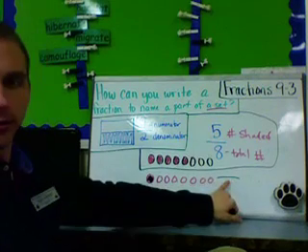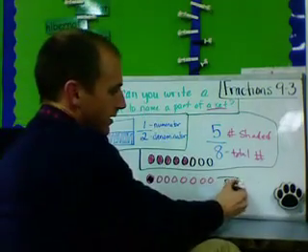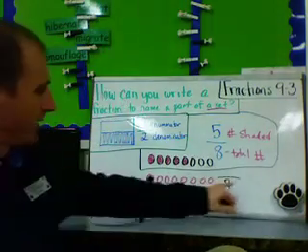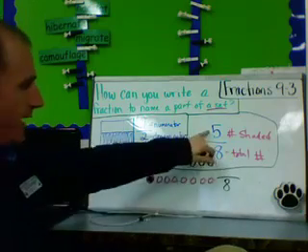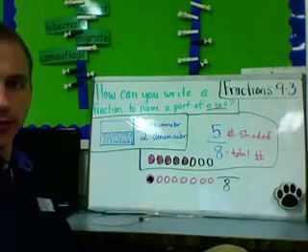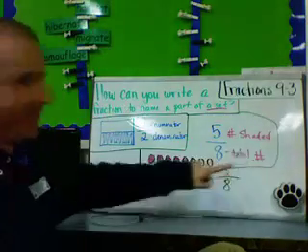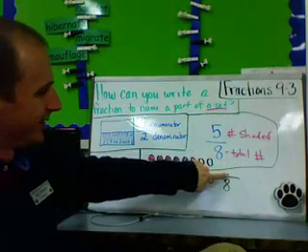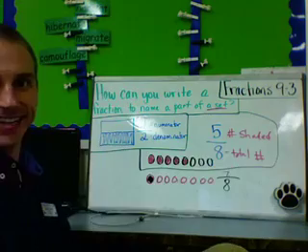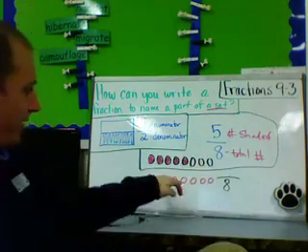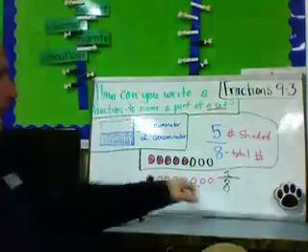Okay, so let's look at the bottom number. What's the bottom number going to be? If you said 8, you're right. There are 8 total parts, the total number. Up here we had 8, and in our first model, the total number of parts was 2. So how many are shaded? What's going to be my top number? If you said 2, you're wrong. Tricked you there, didn't I? It's not 2, it's 7. Tricked you again, it's not 7. How many do I have shaded? I have 1. 1 out of those 8 is shaded.